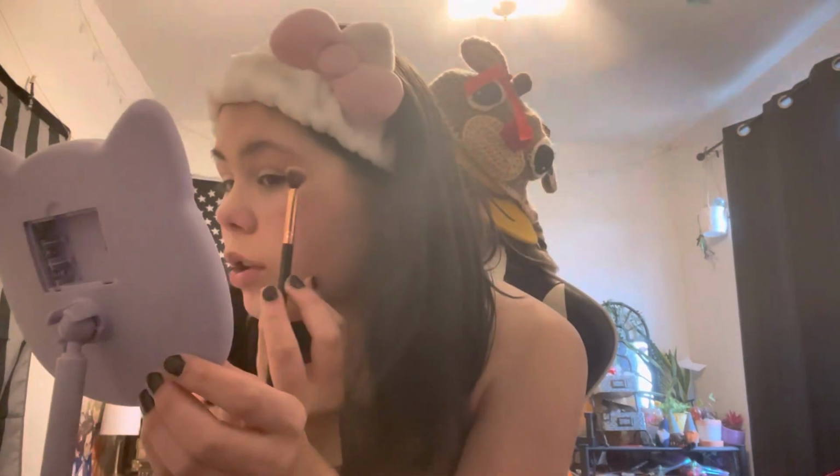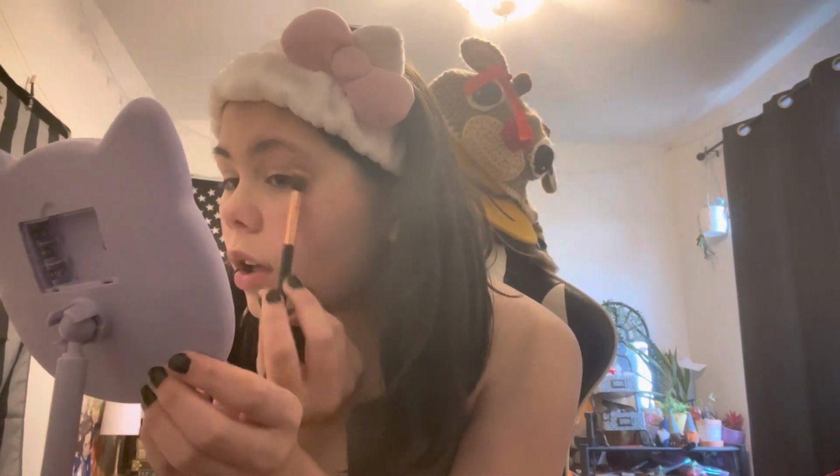Anyways, a little bit of blush on the eyes. So you're gonna want to take a really, really light pink, almost skin color pink. I don't know if you can see it, but it's so light that it almost looks like skin tone. And then you're gonna put it on the corner of your eyes right here. I'm just proud of this part, to be honest. You're gonna put it on the corner, and fan it out right there, and do the same on the other corner.